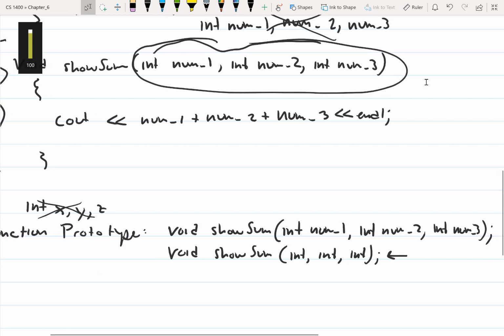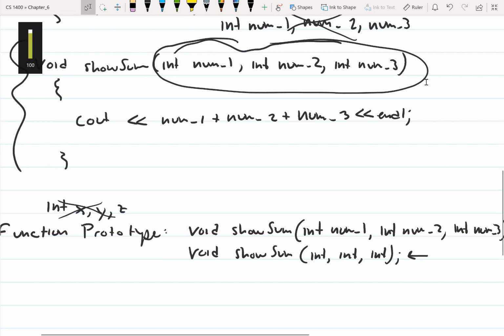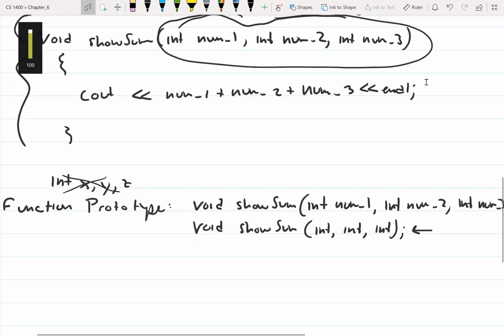What I usually do if I'm using function prototypes is, after all of my functions are written, I copy and paste the function headers above the main function, and then put semicolons after the function header, and that's basically your function prototype. Then to call this function, which is expecting 3 integers, this is the function call.